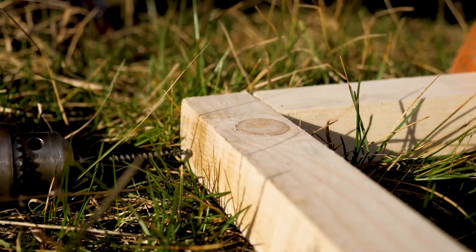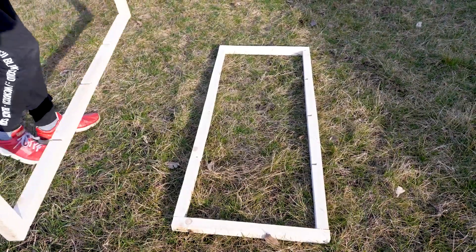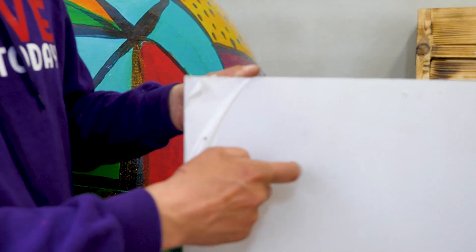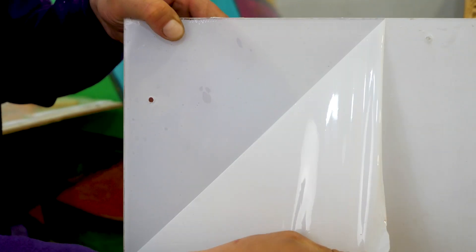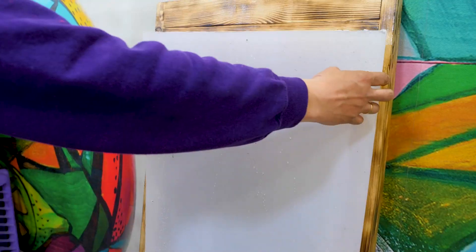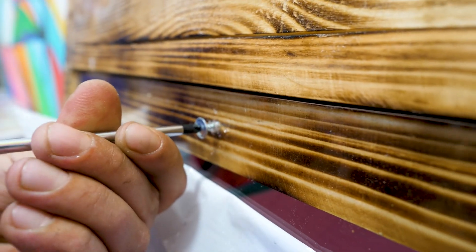We put together the frame, which is made from a bar, and there will be two such frames. The finished hive will be for eight frames. Let's skip the stage of the entire assembly — I think it's not the most important thing — and move on to glazing. For this stage we have cut out some custom-made blanks of plexiglass according to our sizes.